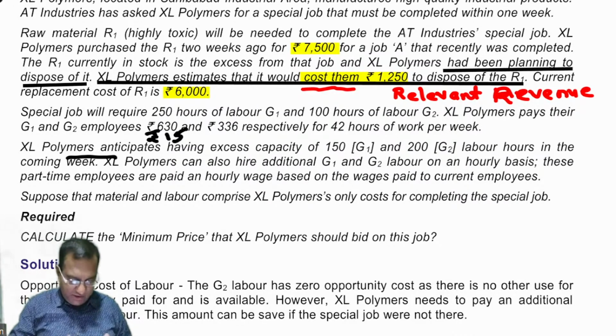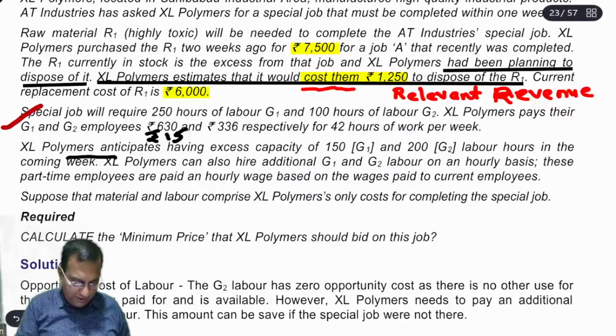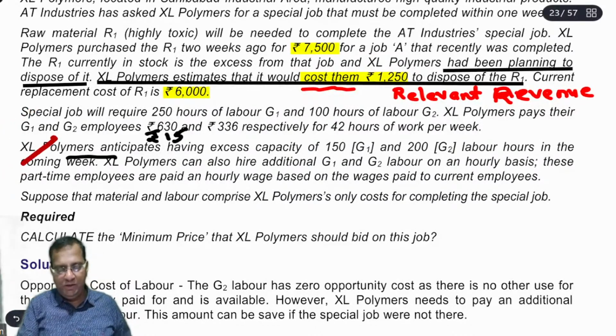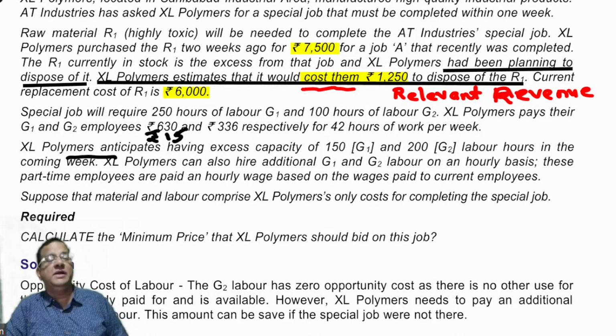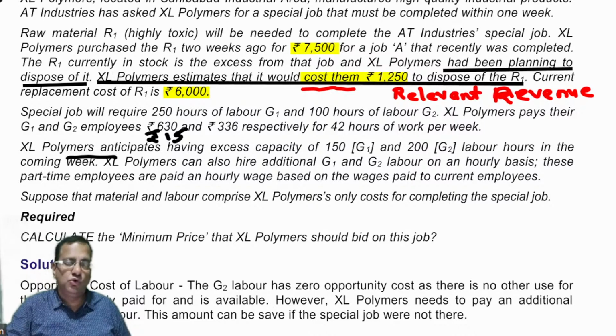The requirements are given in this para while the idle times are given in this para. You have to correlate them and tell me what extra cost I am incurring in case of grade 1 and grade 2. Those extra costs will be known as the relevant cost of labor. Okay, so I'm giving you 2 to 3 minutes to solve this question on your own. Solve this labor part on your own and communicate the answer below.